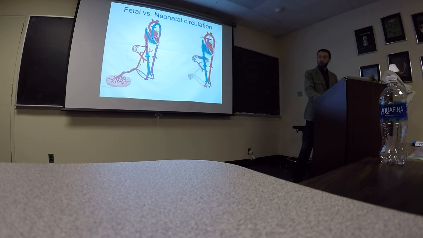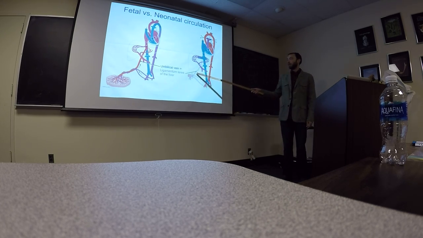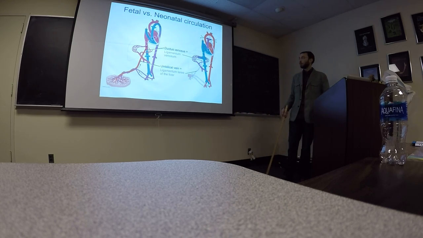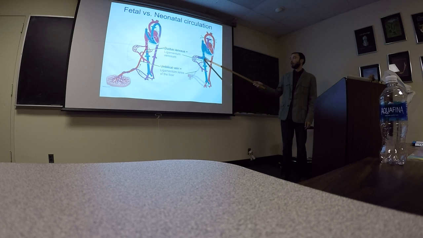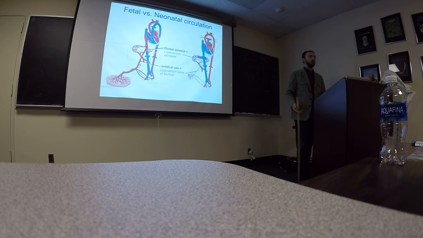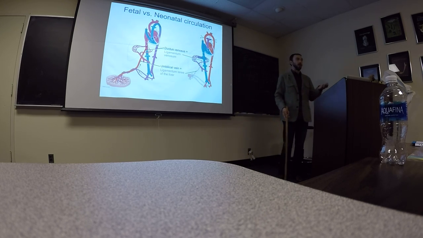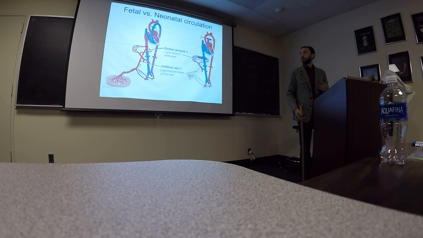Right. And now a comparison between fetal and neonatal. We'll go over what each of these becomes. So our umbilical vein in the neonate will become the ligamentum teres of the liver. The ductus venosus will become the ligamentum venosum. So we've already seen both of these structures. The ligamentum teres will run through the inferior part of the falciform ligament, and the ligamentum venosum you'll see on that inferior aspect of the liver.